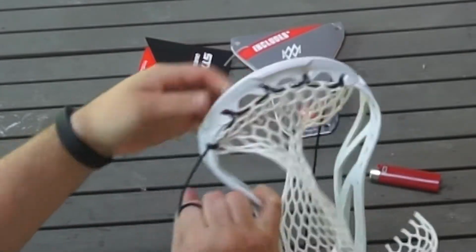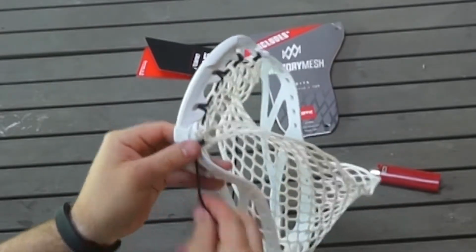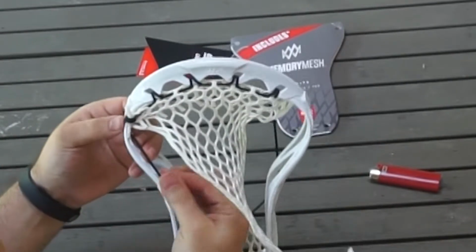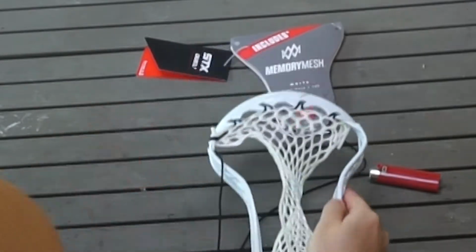Boom, that's it. And now what we're going to do is we are just going to go into this next hole, and that's how we're going to start the sidewall pattern, like that. So I'm going to go ahead and do this side, and then I'll start on the sidewall pattern tutorial.